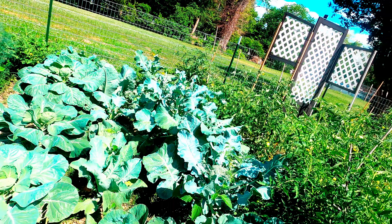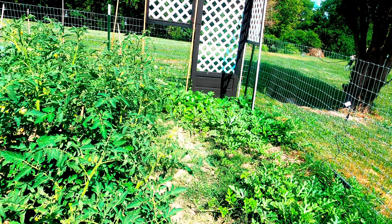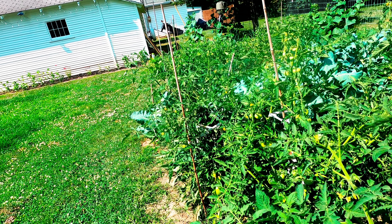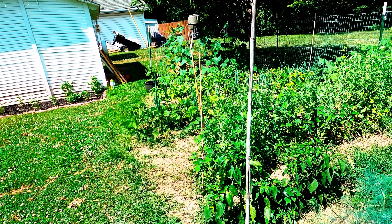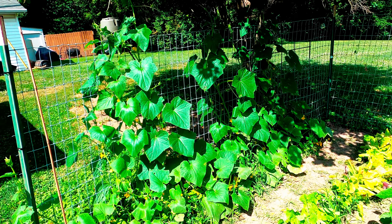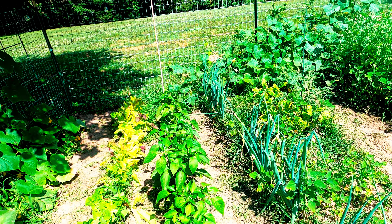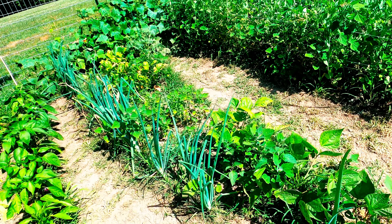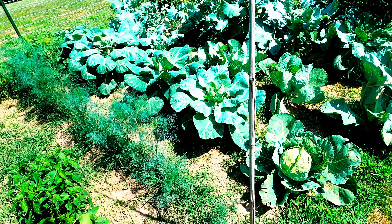It makes a lot more than we could eat. So if you're thinking about digging yourself up a garden and planting a bunch of stuff, I say go for it — it's not that complicated. Plant the seeds, they come up, and you pick stuff. I've just seen so many videos that make it look so difficult; it's really not. We don't keep it as clean as a lot of people, but this is the first year — this was all grass — so we still keep getting grass that wants to come up, but we'll take care of that next year.